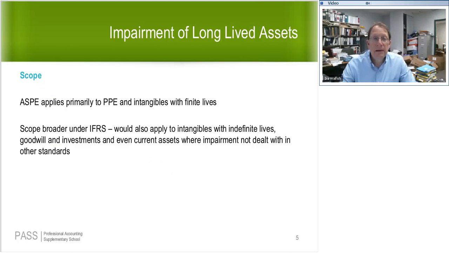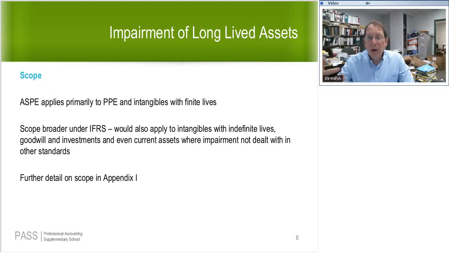Now, here is something that is important. The scope is different between IFRS and ASPE. The reason this is important is because if you get a certain asset and you don't know which section it goes into, you're not going to get the right accounting. So I'm not worried they're going to ask you a question on, is a certain asset included in a section? They're not going to ask you that. They know it's open book. I'm much more worried that they'll be dealing with a certain type of asset, and you're going to mess up and put it in a different section. And because of that, you'll get the accounting wrong.